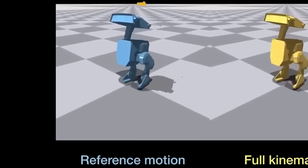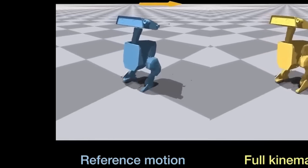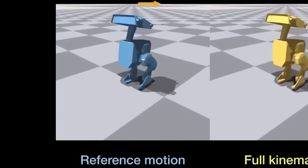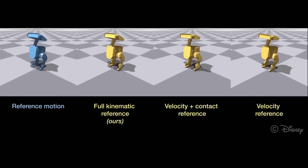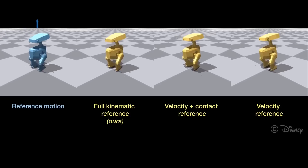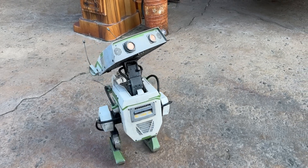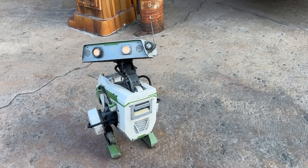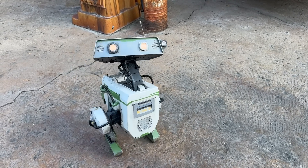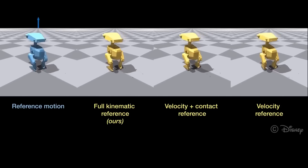So kinematics is about developing the movement while dynamics explains why the movement happens. This makes their performance feel real because it seems like the robot is interacting with its environment in real time. In reality, these are all tasks the robot learned in a laboratory, not in Star Wars Galaxy's Edge. The robot is reenacting a movement from days ago but reacting to a situation happening right now in front of your eyes — making you think the robot is living in the present when actually it's a pre-programmed puppet from the past.